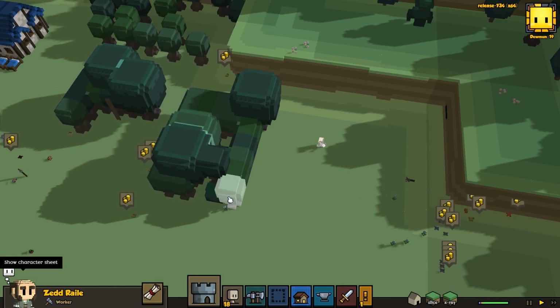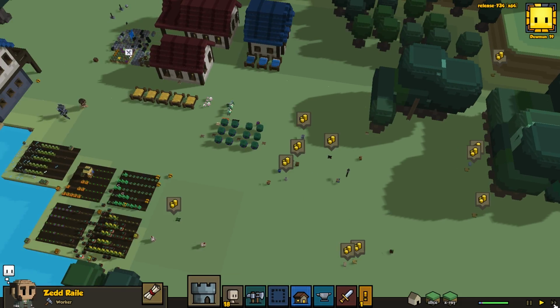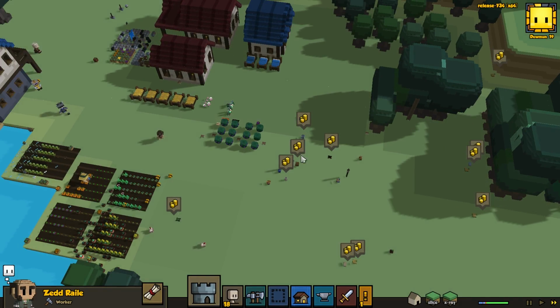Zed Rail. Are you good at anything? Mind and body, but you're a little bit without spirit.